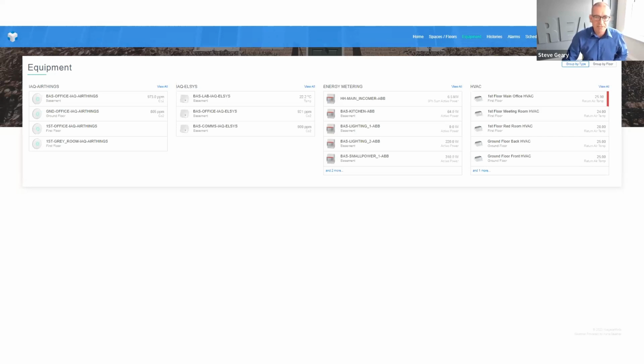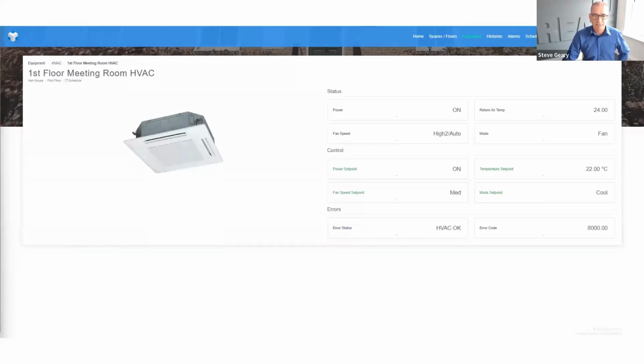We have a fair amount of metering within such a small office space. We've got probably over 30 meters within our office, so we're measuring all of the different circuits that we've got. And we are pulling that data in via a couple of sources, one via SNMP and one via Modbus RTU. We're also collecting the data in from our HVAC devices, which is a Mitsubishi system. How we've pulled this data in is we've taken an Intersys gateway where we'll talk directly to the units and then present that data as BACnet IP that we can feed in. And if I now maybe click into one of our equips, you can then see all the facets that are associated with that particular equipment. And then you've got the capability where you can then change maybe your set points from here or change the status or control direct from one of these equips.